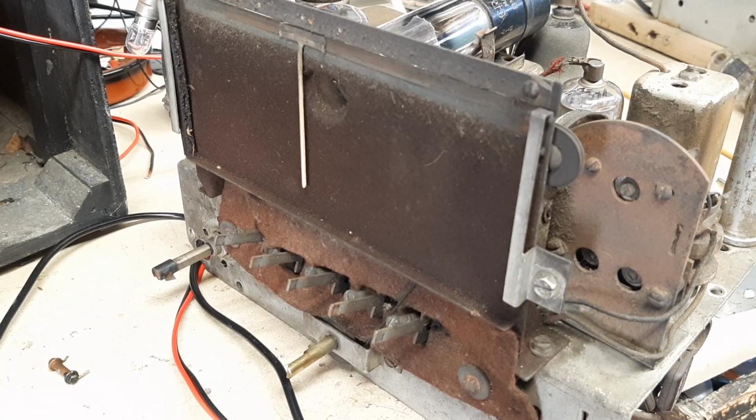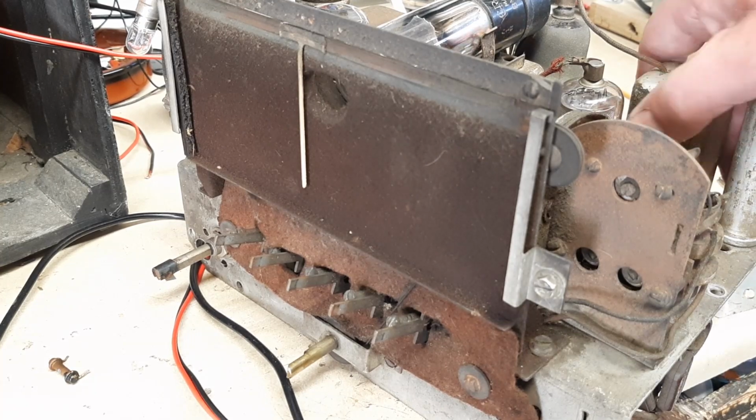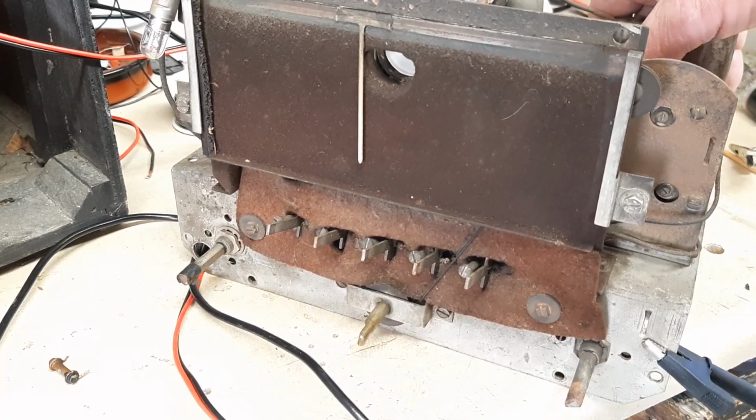The other option is to convert it into a Bluetooth receiver. And this is a possibility. And the owner of the set actually mentioned this when I spoke to him about it. And he would be keen on this to be done in the event that the radio can't be fixed. And I don't think it can be at this stage, which is a shame.